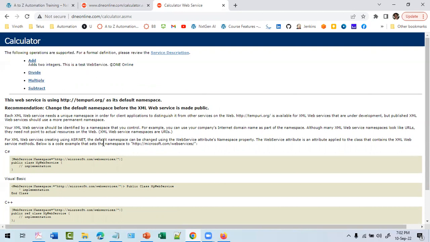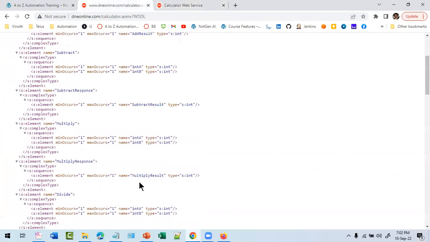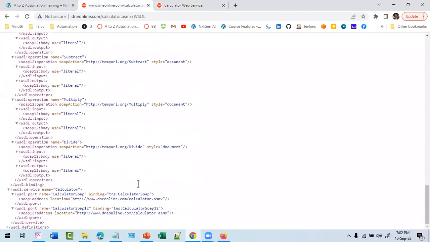Sandhya, actually the envelope will have all the data. Inside the envelope you have two things: one is header, another is body. Server details and everything come under the header. Everything is inside the envelope only. So what is the format? Two areas: one is header, another is body. This is the front end of the application, but what is the back end? See, this is how it is developed.